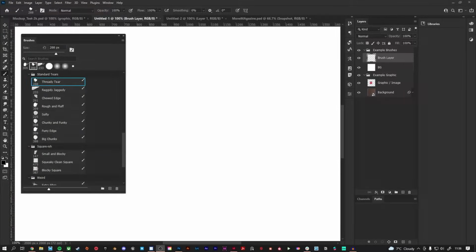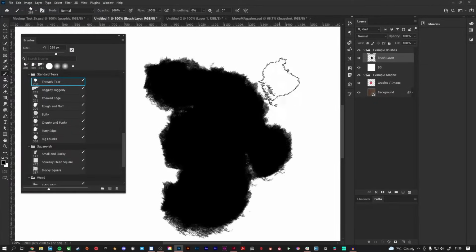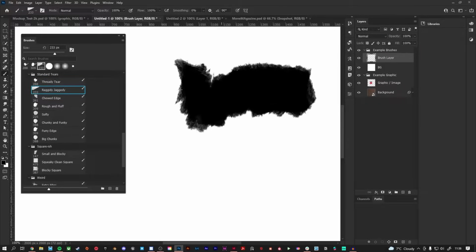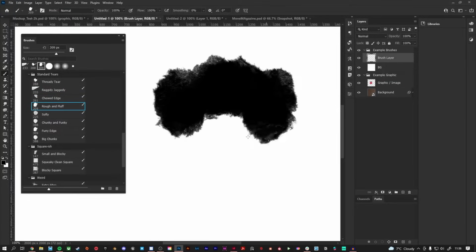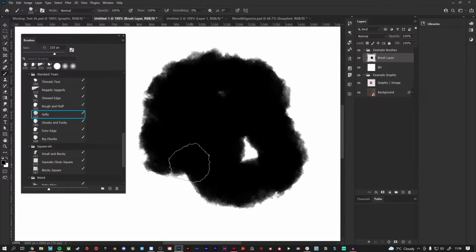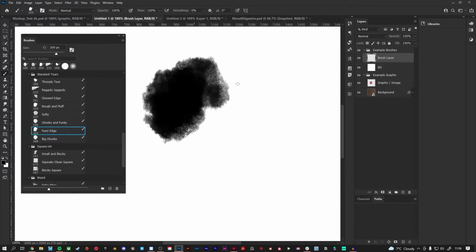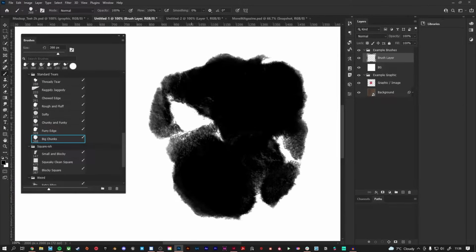So let's say you've just booted up Photoshop and installed the torn paper brushes. Now, if you were to just click through these and draw with them, you'll see that they're these kind of furry and torn edges using lots of little stamps of bits of paper. And now, to draw with them just in a document like this isn't really how they're supposed to be used. They're basically built to be used in layer masks to give that super realistic looking torn edge.